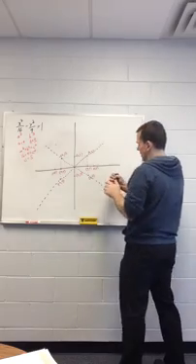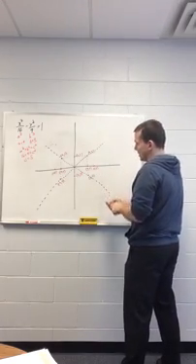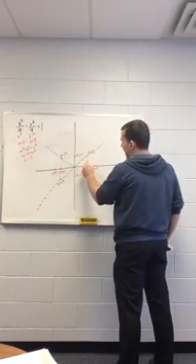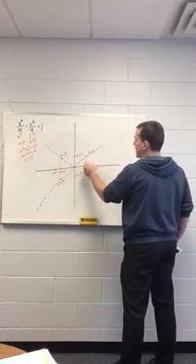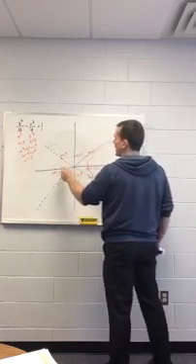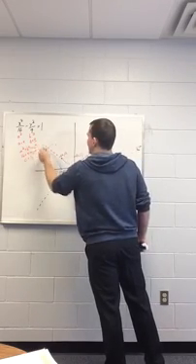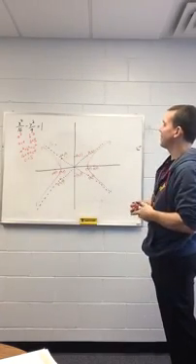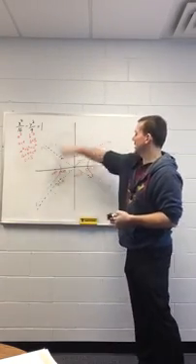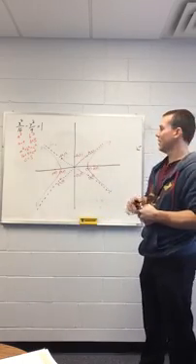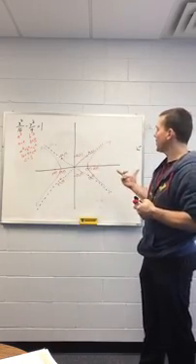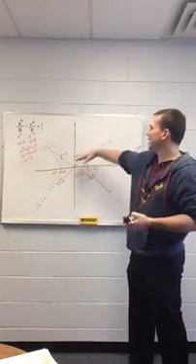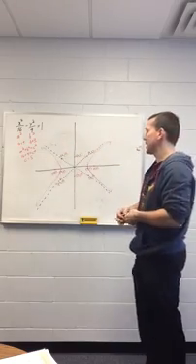So all I do is, we'll do it in pink right here. I start at the vertex, and then I curve towards the asymptotes that I just drew. So it goes like that and like that. Start here, curve there, and curve there. And now there's my graph. And again, I stress one more time, yes, there's a lot of stuff all over this picture. The actual graph, the hyperbola that we care about, is just the stuff in pink right here. The rest of that is just properties that help us figure out what the graph looks like.